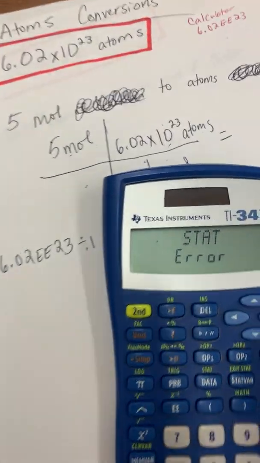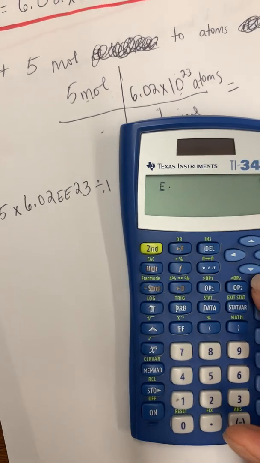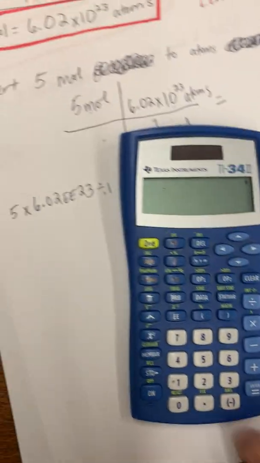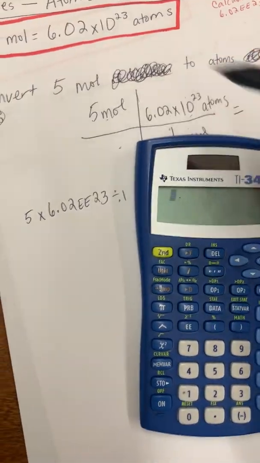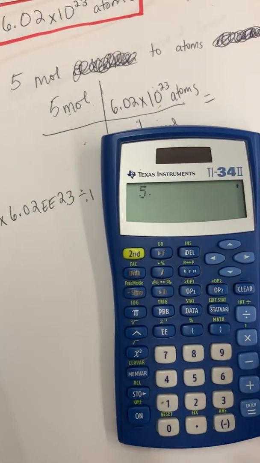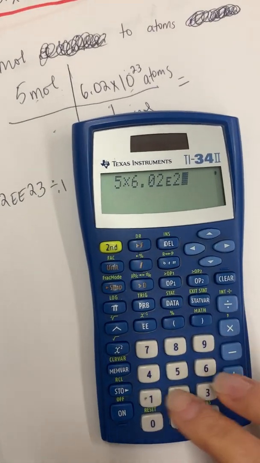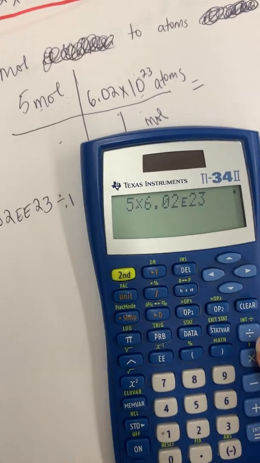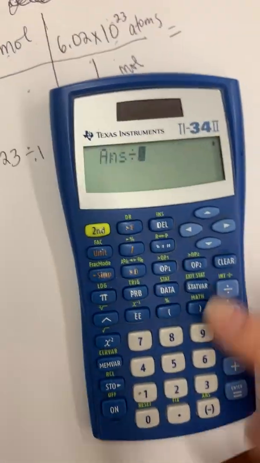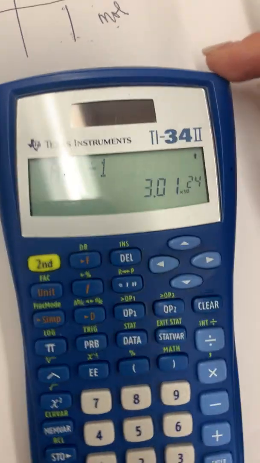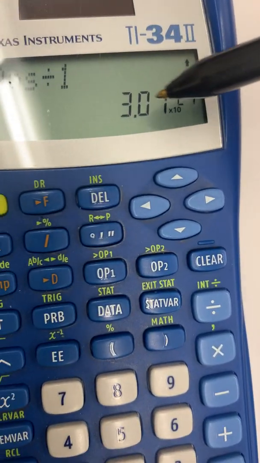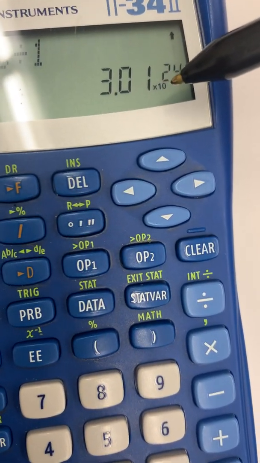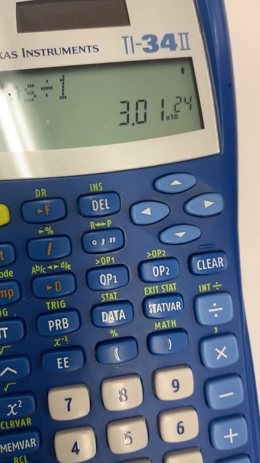So I'm gonna use calculator because I can't video and screen record on my phone. So I'm gonna do 5 up here times the top, so times 6.02 E23, and then divide by the bottom. So it's equals to that. Divide by 1 if you want, or you can skip it. Your calculator might say something like this. I think on a phone, it might say a little different.